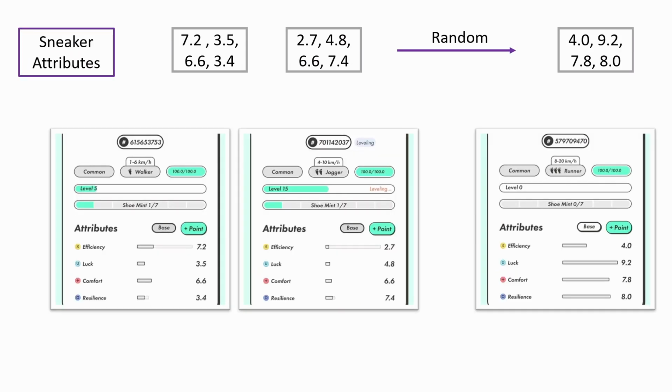And finally, for the sneaker attributes, the resulting sneaker attribute is actually completely random and is not affected by the vintage shoe attributes. And so for my example, the attributes of the sneakers that I have are as follows. My walker is 7.2, 3.5, 6.6, and 3.4. And my jogger is 2.7, 4.8, 6.6, and 7.2. And it produced something completely random, which is a runner of 4.0, 9.2, 7.8, and 8.0.